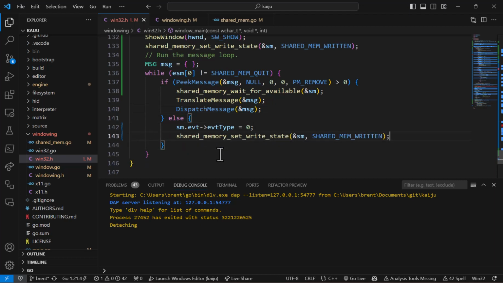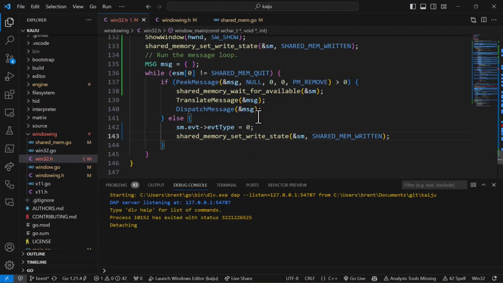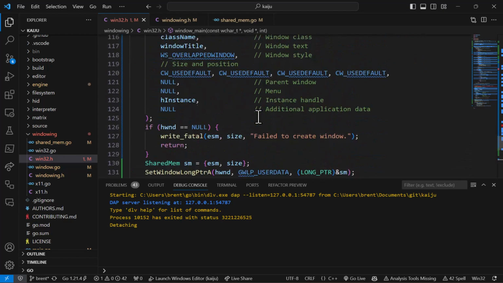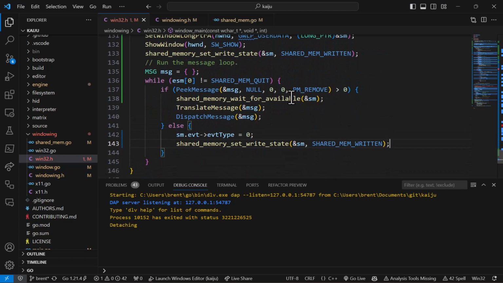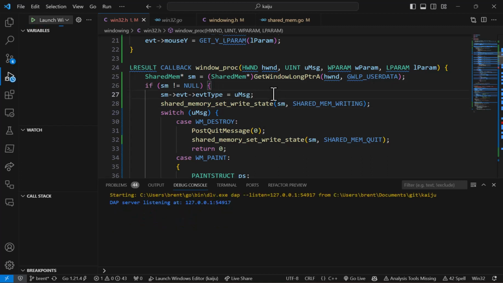Let's make sure this compiles. I don't expect any change in behavior. Okay, yep, no change in behavior, so I'm going to look through this and see where we are not properly setting the state and where it's exiting. Well, I'm pretty sure I found it. This is a silly mistake. I was using SM even though it could be null. So let's try it with that guy moved into the null check.